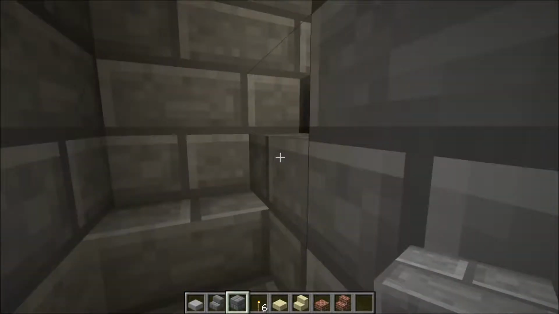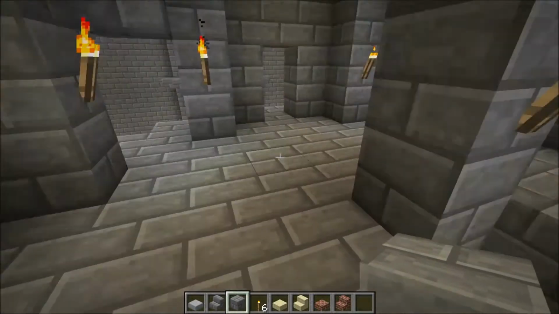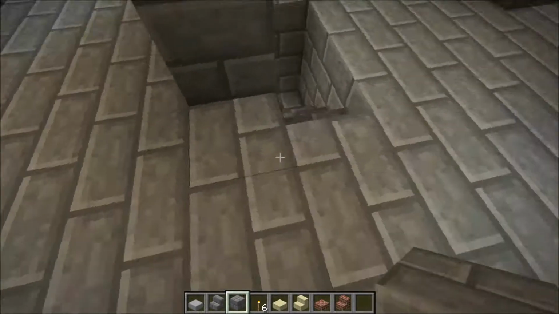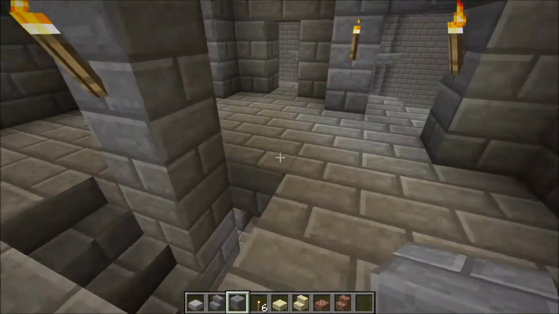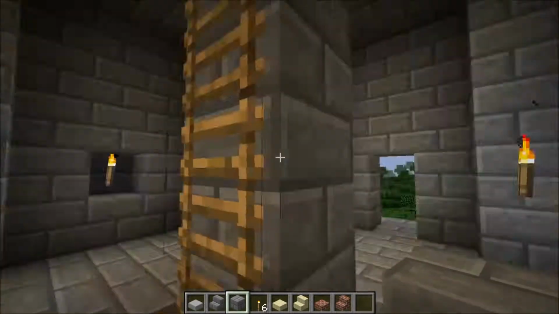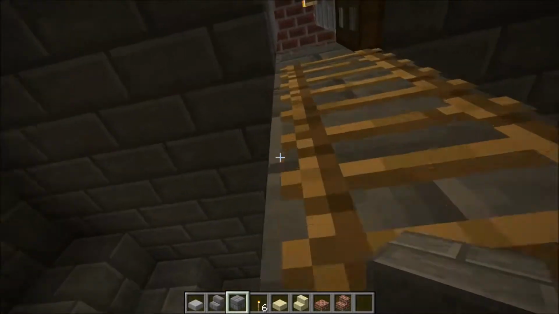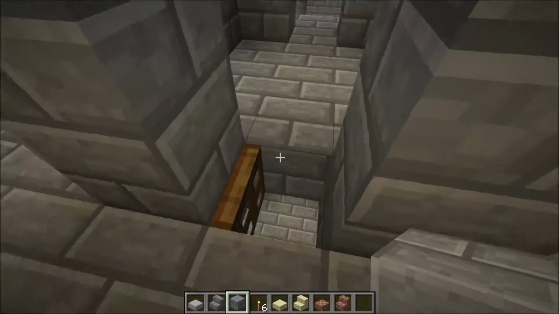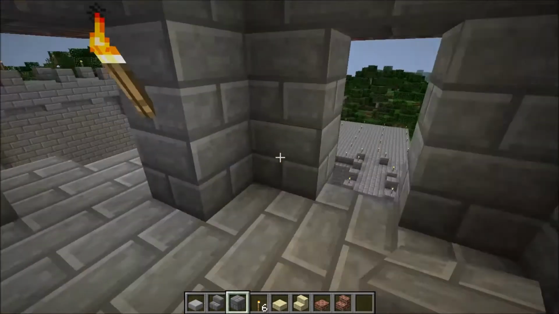So I'm thinking what I'll do is I'll get rid of that. I'll put a hatch stairs, maybe turn it this way, hatch stairs. This way it's secure too, so nothing can get up each floor at me. If something gets in one of the floors, it can't get to all of them.